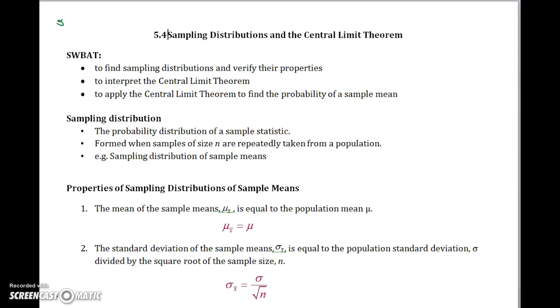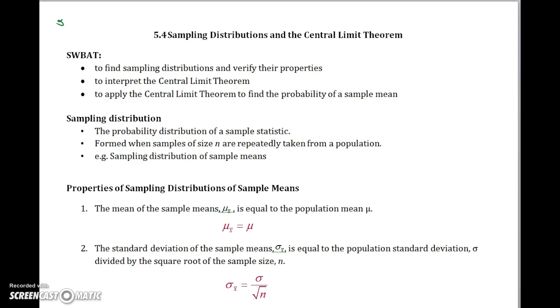So you are already aware of what the mean is. It's the average. It's what we use as mu. The mean of the sample means, so we're going to pull out samples and then find the averages of those samples, is the same thing as the regular mean. It's always going to be equal to the population mean. It's a nice thing. Standard deviation is a little bit different.